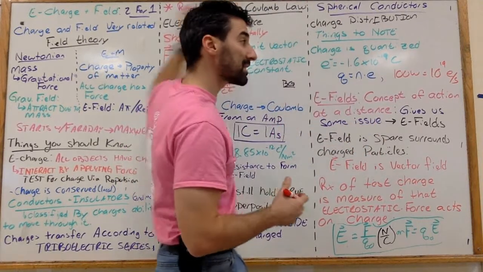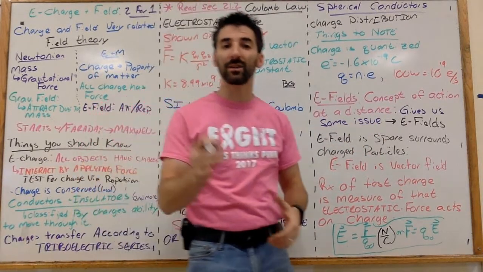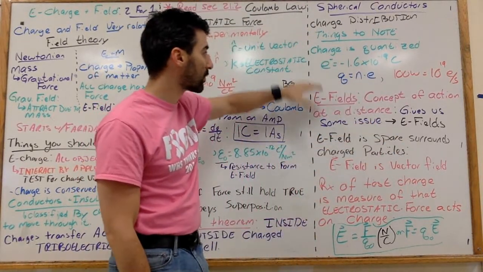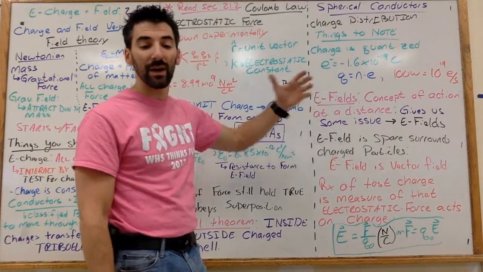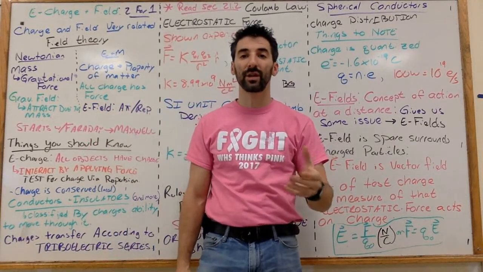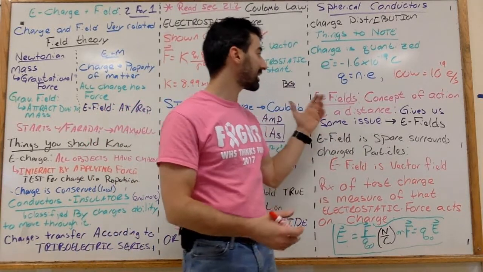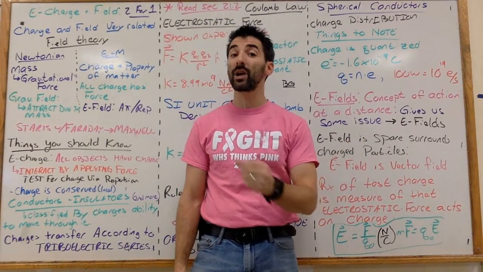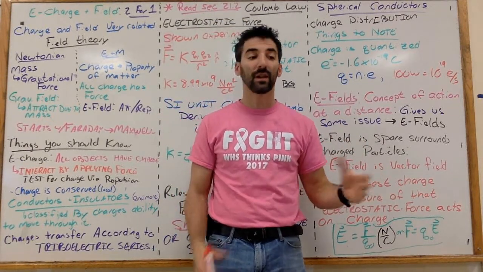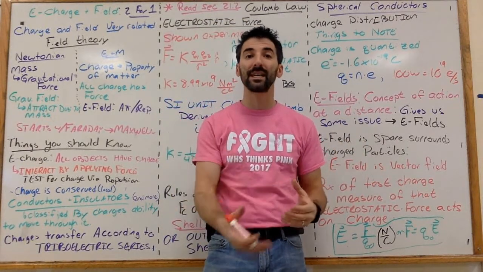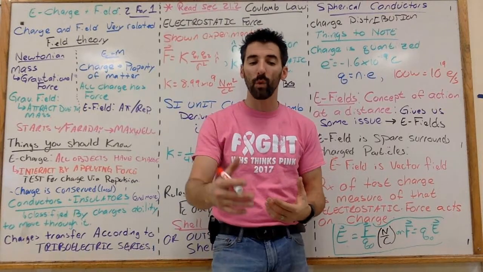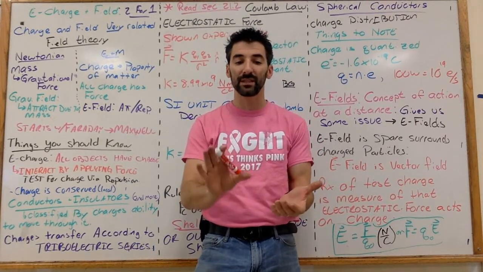That is a bunch of stuff on electric charges and electric forces. Well, that leaves us with an electric field. Now, electric fields are a little bit of a strange concept. That brings us back to the concept of action at a distance. And we've done a lot of that with gravitation. The gravitational force is, in a sense, action at a distance. It is applying a force to an object without physically touching it.